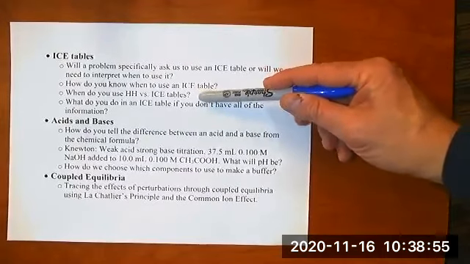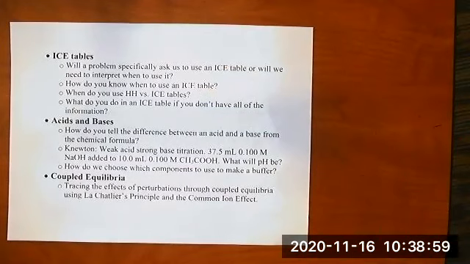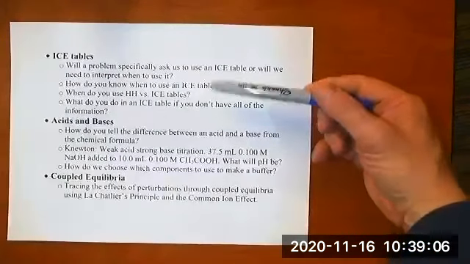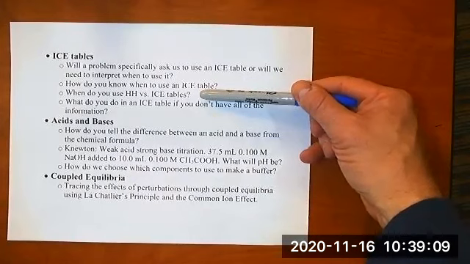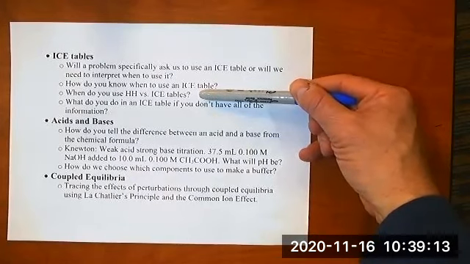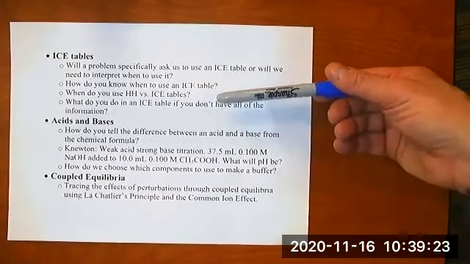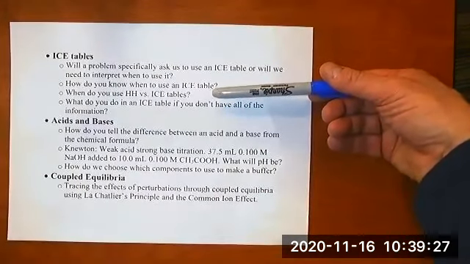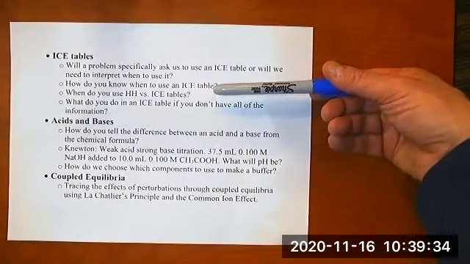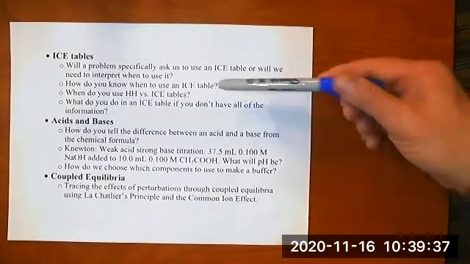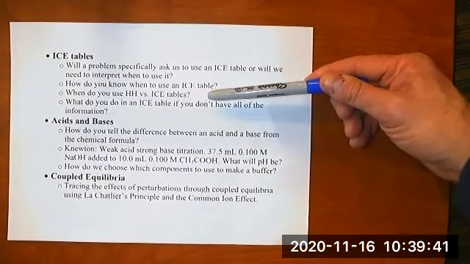Now, the Henderson-Hasselbalch equation is essentially a specialized ICE table without having to write down the entire table. It is specific to a weak acid buffer system in the region where you are close to equal amounts of the acid and its conjugate base. By close to, I typically mean that if one component is 10%, the other component is 90% of the system, or vice versa. Anything between that range, you typically can use the Henderson-Hasselbalch equation. If it's outside of that range, then you often need to use an ICE table instead.